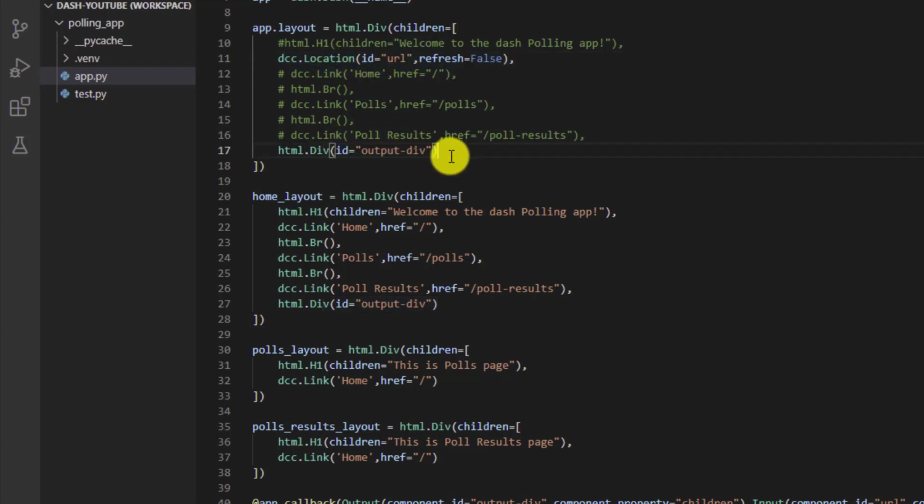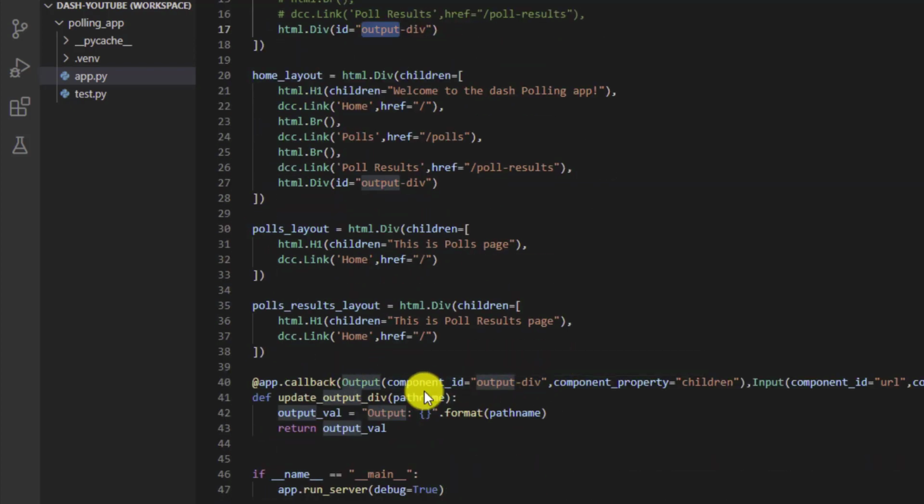So we will use this particular div to display or render these layouts. That's why our output will still be our output div, and our input will still be our path name. Now, as we have the path name, we can write this kind of logic.